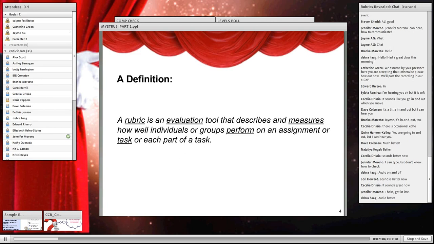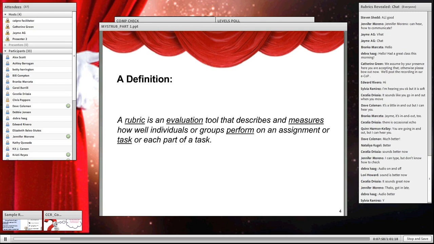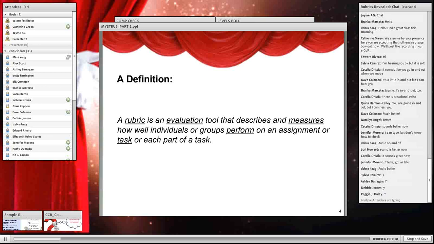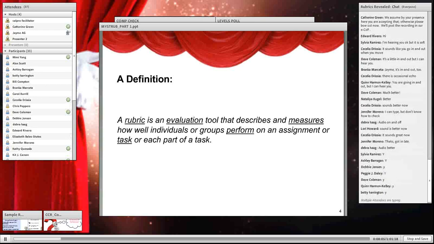Okay. Take a look at the actual definition. This is by Heidi Andrade. Would you give yourselves a check or a Y in the attendee pod, or you can give me a Y in the chat pod if that's easier, if you got a definition or terms that are close to what are here. Mimi, I think your raised hand means yes.